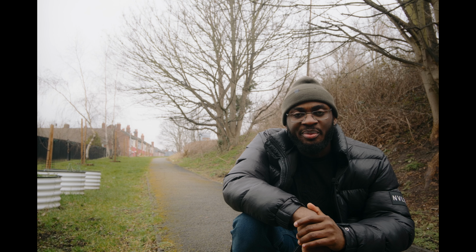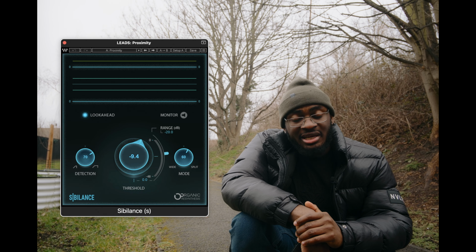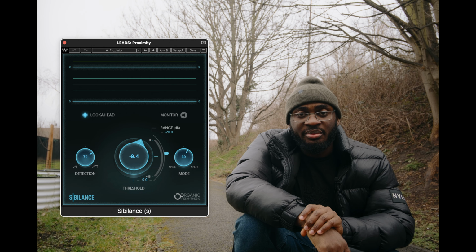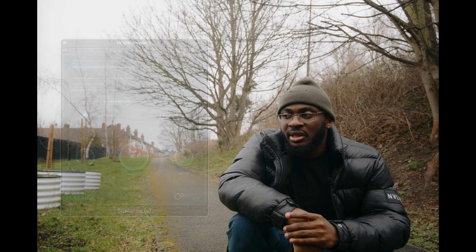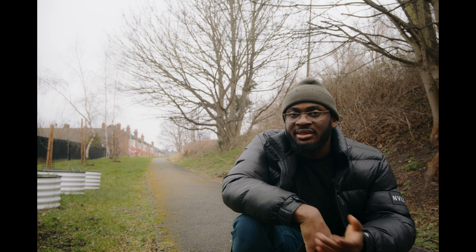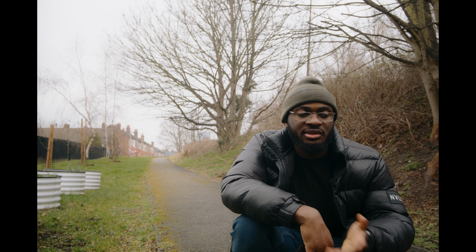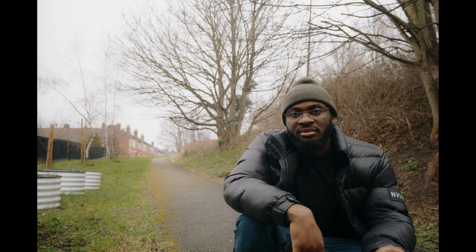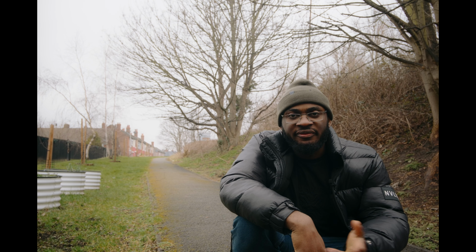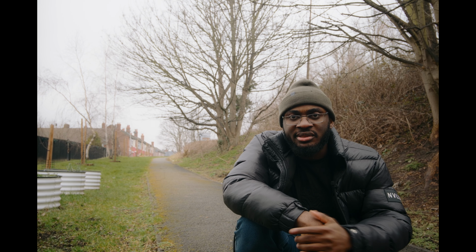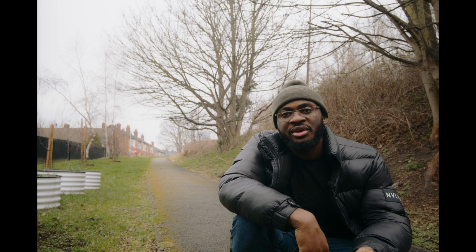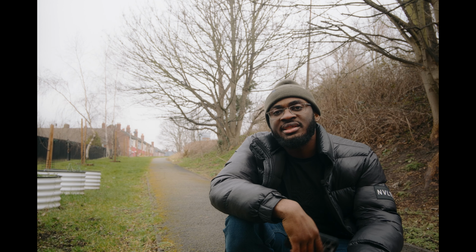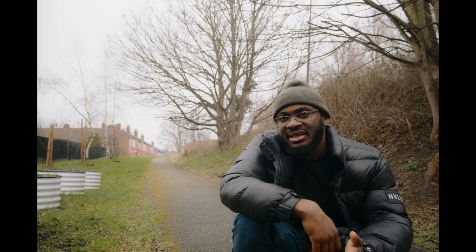And from there, I'll slap on a de-esser. 9 times out of 10, there's bare sibilance in vocals, be it singers or rappers, most especially singers, especially people with lighter and higher range, higher pitched voices. The de-esser is just there to do some light 2-3 dB of gain reduction on the sibilance. Depending on what de-esser you use, it might be a thing where you're manually finding the S's, or it could automatically pick up the S range for you.